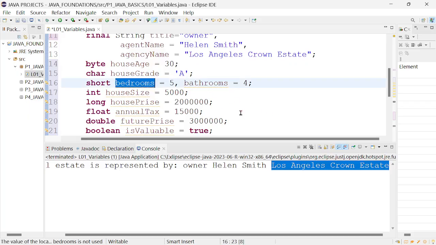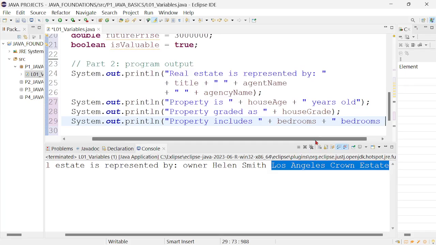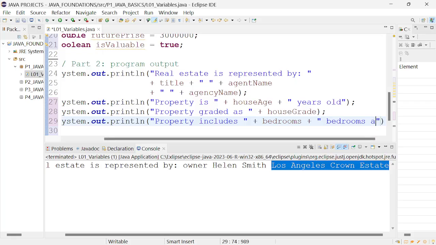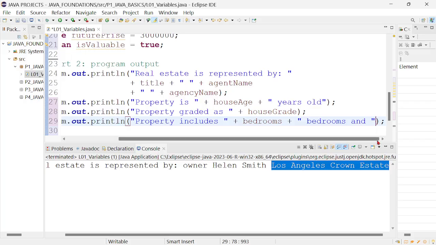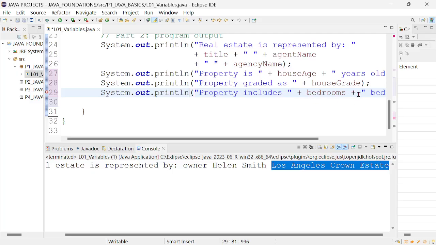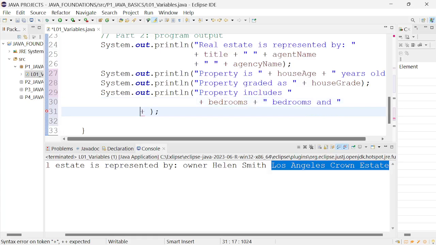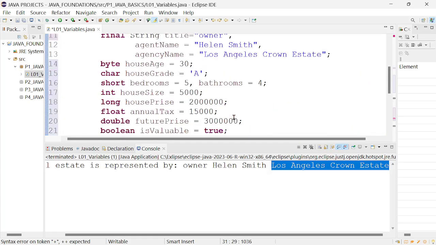Next one, bedrooms. Property includes plus text, explanation text, and plus, let's put it on a line, bathrooms.